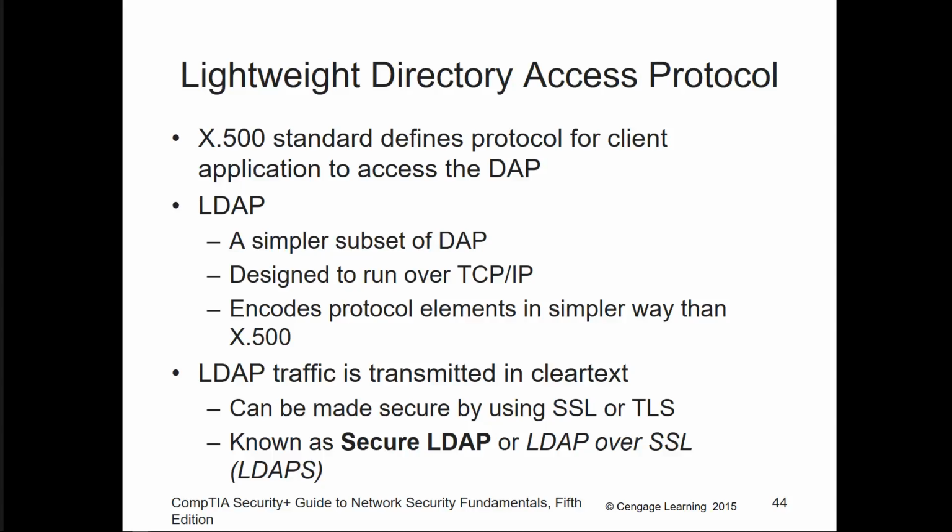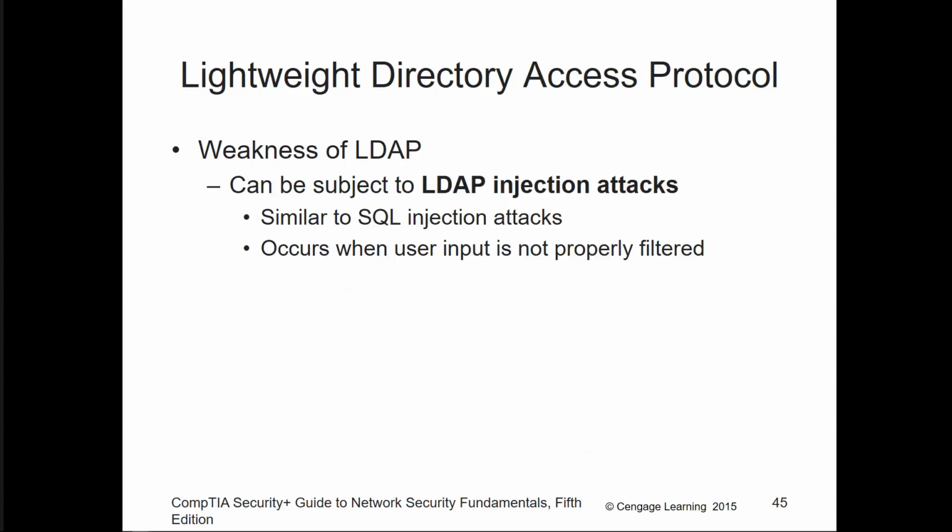LDAP traffic is transmitted, sadly, in clear text, so that's why we have things like Secure LDAP, also called LDAP-S or LDAP over SSL. LDAP is the Lightweight Directory Access Protocol, and that's what we use to access our directory services. They are subject to injection attacks, even though newer versions aren't as vulnerable to these types of attacks.